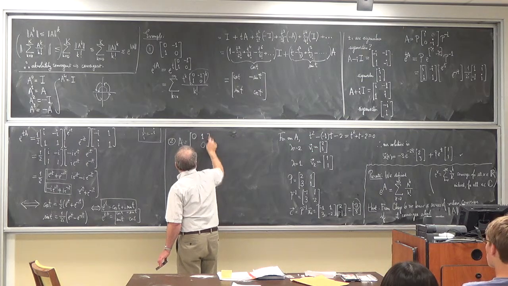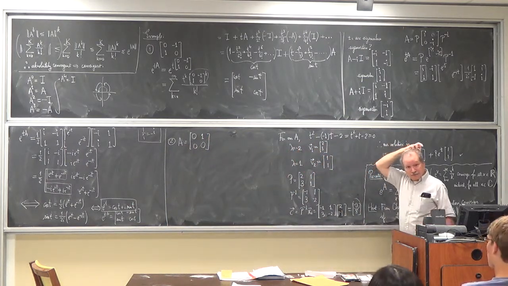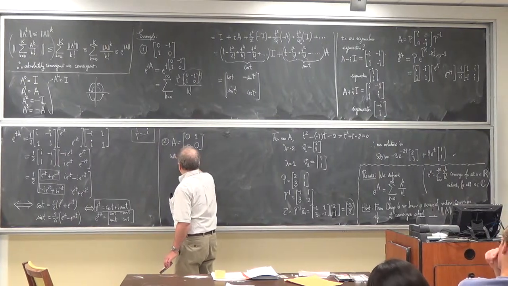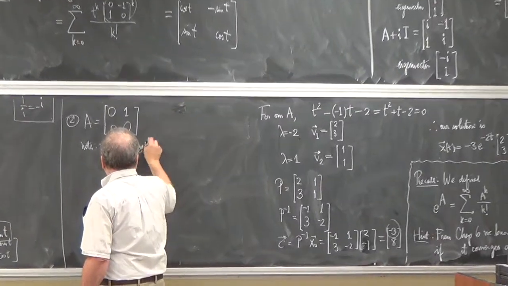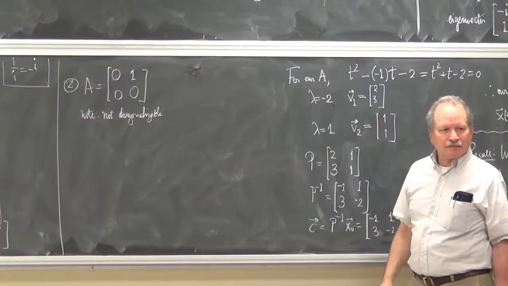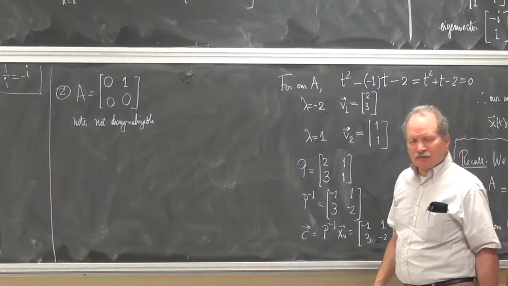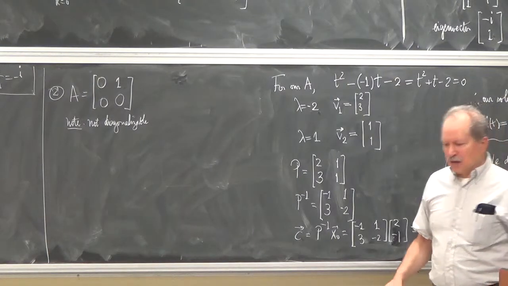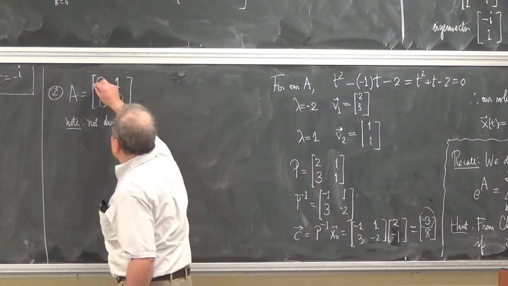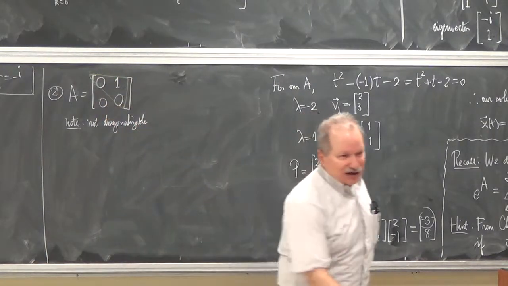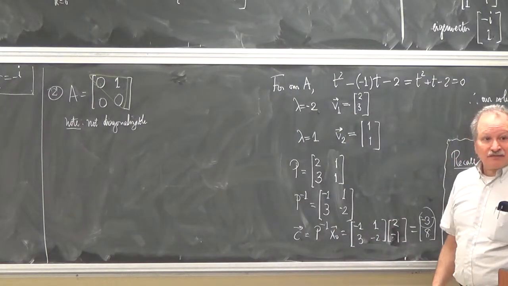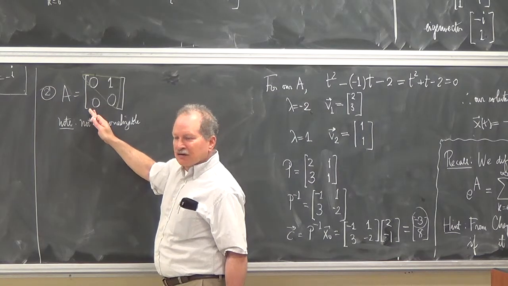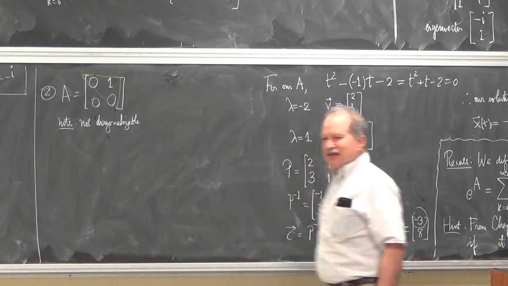Okay. Other example. What if I took this matrix, which is not diagonalizable? Why is it not diagonalizable? We can only have one eigenvalue. What are the eigenvalues? Remember, if you have an upper triangular matrix, then the diagonal entries are going to be the eigenvalues. Isn't that only 0? So the only eigenvalues are 0, but you only have a one-dimensional space of eigenvectors, because only the first vector gets sent to a scalar multiple of itself, 0 times itself. The second one does not. So this cannot be diagonalized. There it is in all its glory.